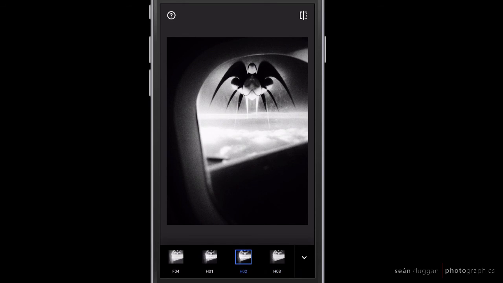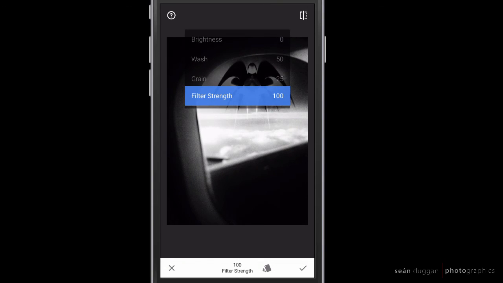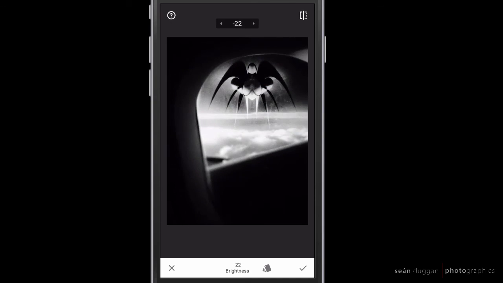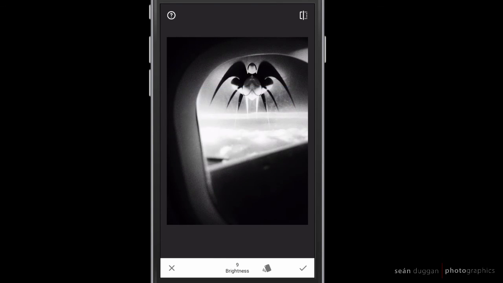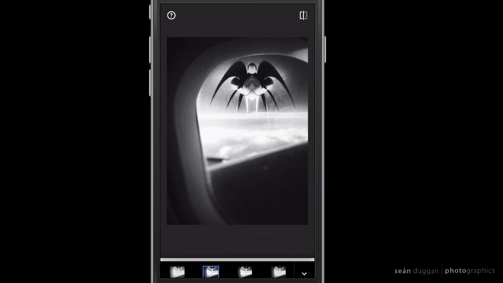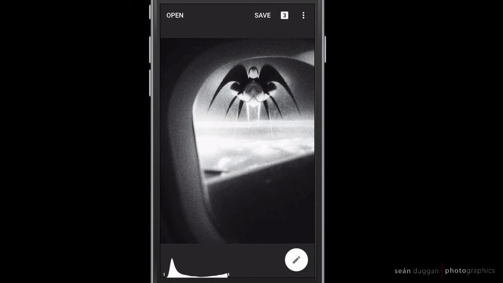That one looks pretty interesting. Now in any of these, if I swipe in the center of the screen, I can get additional choices here to modify this. So if I like this but felt it was a little bit too bright, I could bring it down or drag it up. Actually, I think I'm going to go back in here and choose a different one. That one there is looking kind of good. Can increase the color wash, increase the grain if I want to really give that grainy look there. So I think that something like that is looking pretty good. And I'm just going to tap the check mark to say okay to that. And then finally, I'm going to tap the save button and export that.